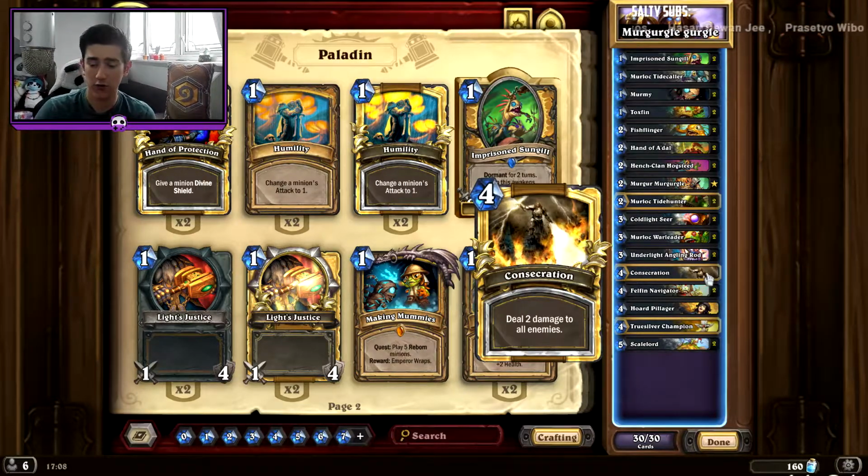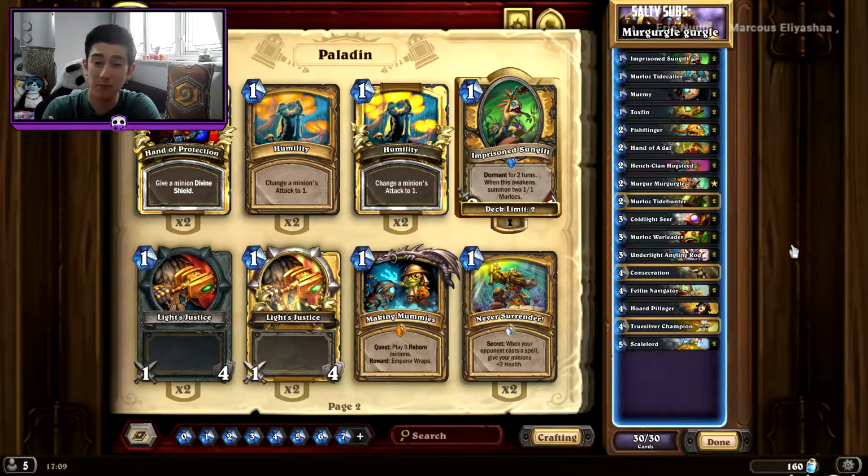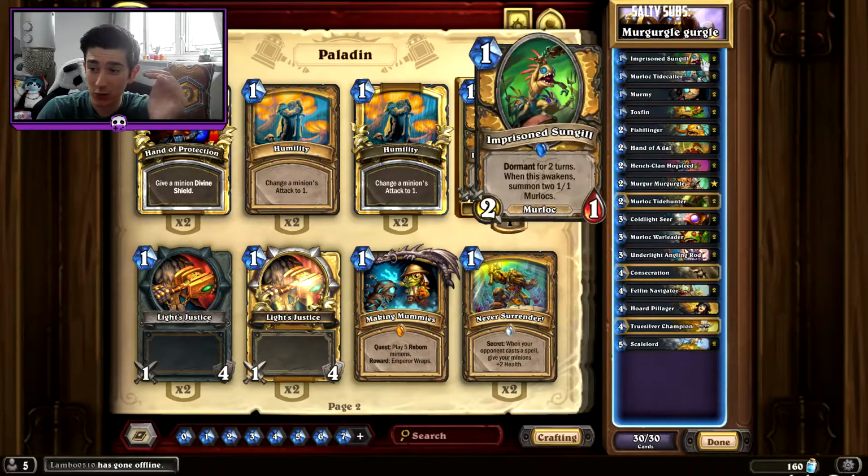But I really like the Consecrate because it kind of allows you, when you get traded into, or their minions value trade into yours, to Consecrate and clean it up. And it's also burst damage, which can be relevant, especially in this aggro matchup. Pretty much in the mulligans, you just want to keep the 1-drops.